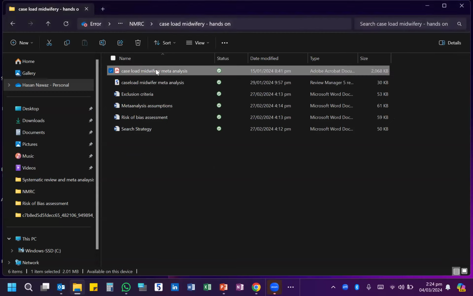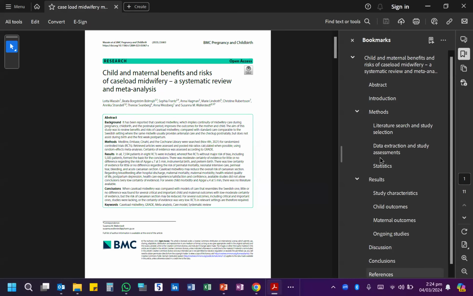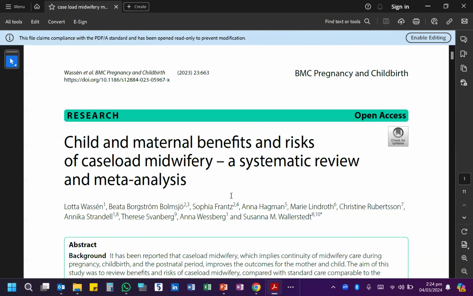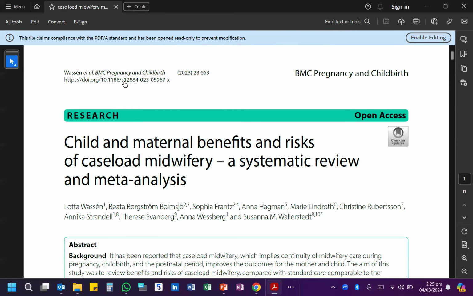So this is basically the study that we have shared with you. In this study, you can look at child and maternal benefits and risks of caseload midwifery, a systematic review and meta-analysis. This was published in 2023 in BMC Pregnancy and Childbirth.